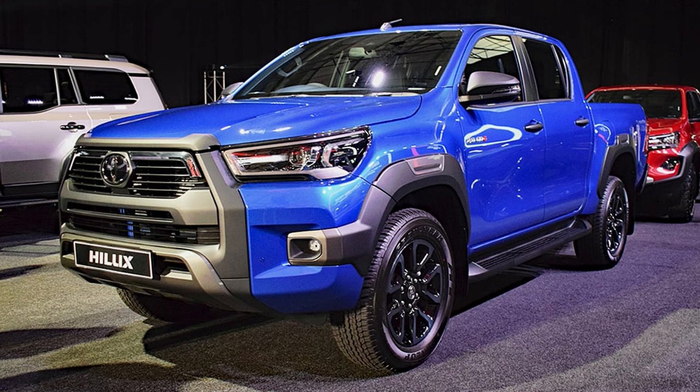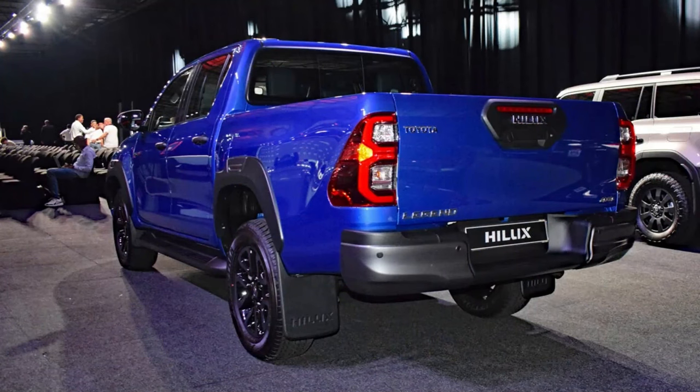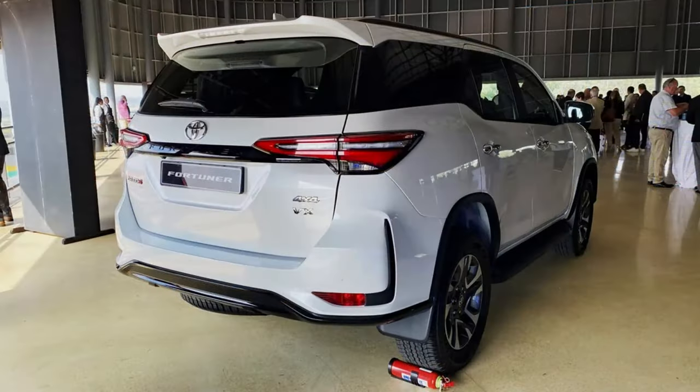Those who opt for the Legend trim will additionally receive electric leather seats, adaptive cruise control, lane departure alert, and 18-inch wheels. For the Fortuner, MHEV standard amenities will similarly include auto LED lights, distinctive 18-inch wheels, keyless entry and start, partial leather upholstery, electric front seats, dual zone climate control, an infotainment system with Apple CarPlay and Android Auto, cruise control, a reverse camera with parking sensors, hill assist control, downhill control, trailer sway control, and ABS with brake assist.